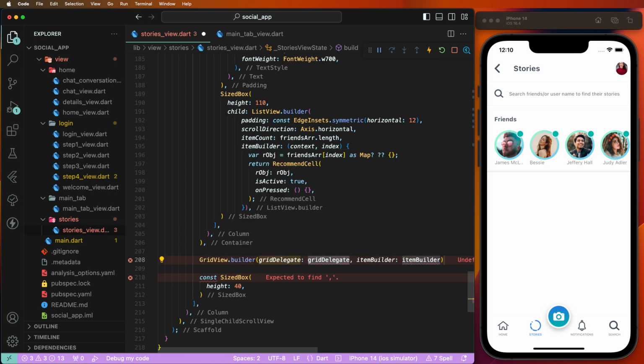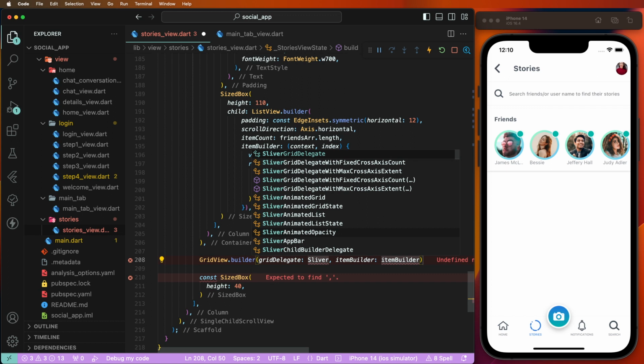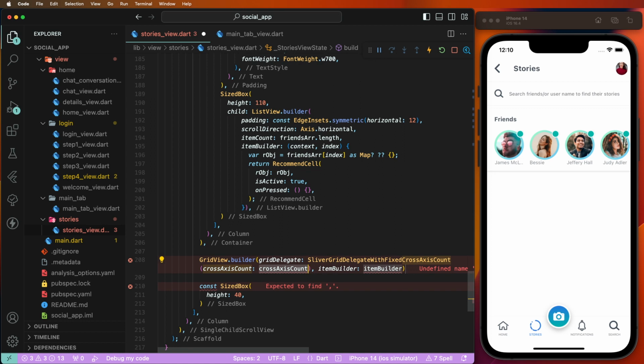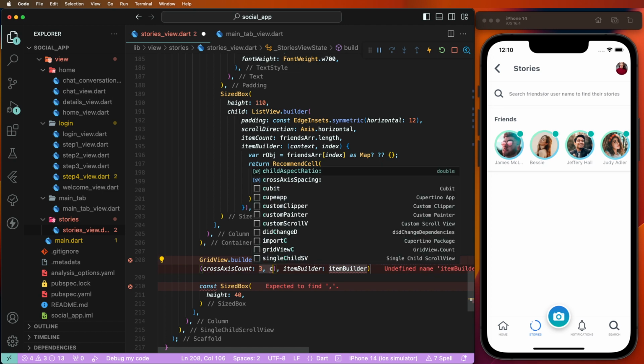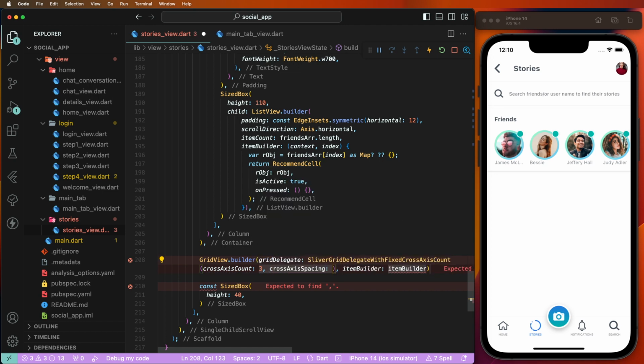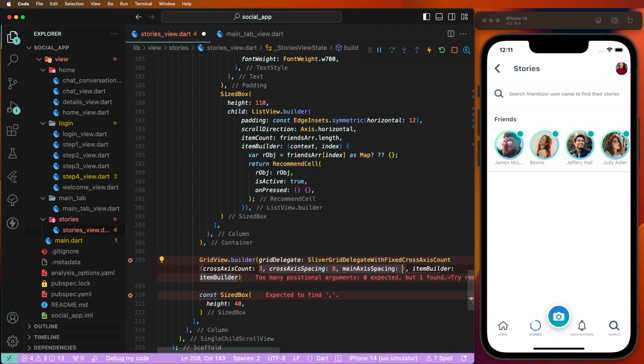Builder, and set here silver, the grid delegate, fixed cross axis count. Give this a value of 3. Now set the cross axis spacing to 8, and after that set the main axis spacing to 8.